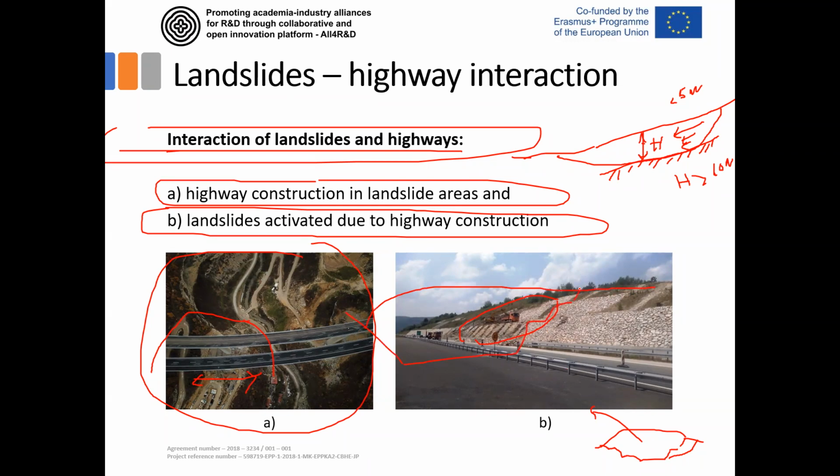And then you have some measure that we didn't count on and that had to be performed here to enable the road traffic to run along this route. So we'll always discuss this, and we'll discuss the principles of one and the other condition of interaction between landslides and highways.